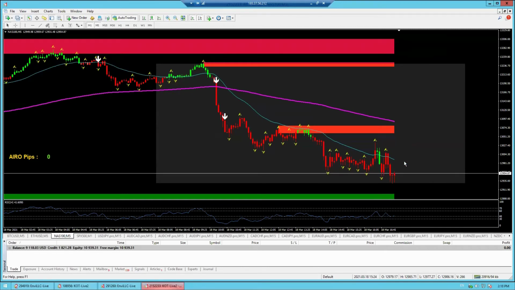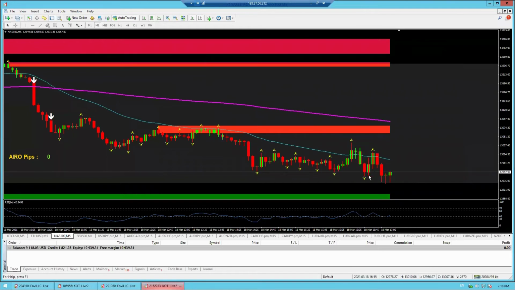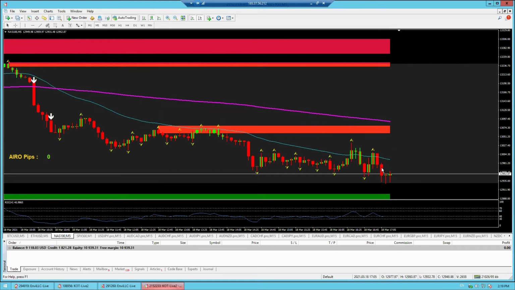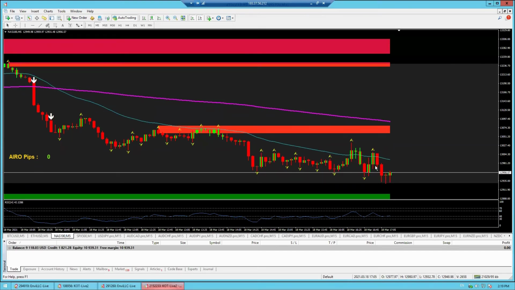Someone's asking me about my arrows. So I have fractals on my charts. Someone's asking the question about those yellow arrows. These are just the fractals, which indicate a 5-candle formation that indicates a change in direction of price. As an example, if we zoom in here a little bit, you can see this fractal right here. You have 1, 2, 3 candles that are all going up, and then 1, 2 candles after that both were lower. You'll see an arrow appear when this candle right after it closes below this one, and then it's confirmed by the 5th candle, this one, closing lower than the previous candle.